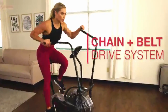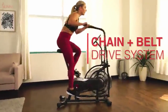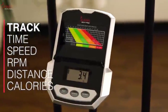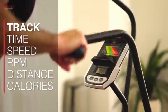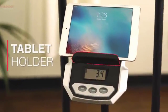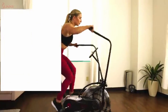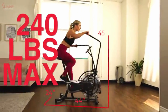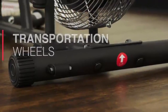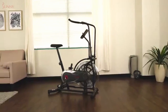Constructed with both chain and belt drive systems, the flywheel is powered with the fan to create a smooth yet realistic bike riding experience. Keep track of your time, speed, RPM, distance, and calories burned on the progression monitor, all while staying engaged with your favorite apps with the tablet holder. The sturdy frame allows this performance bike to hold users who weigh up to 240 pounds. Transportation wheels keep the product mobile. Achieve an incredible workout with the SFB 2715 Zephyr Air Bike.